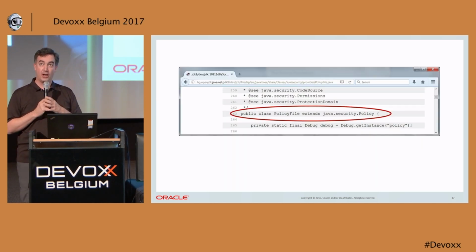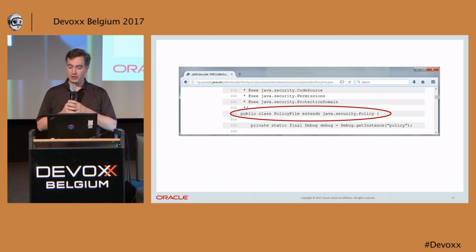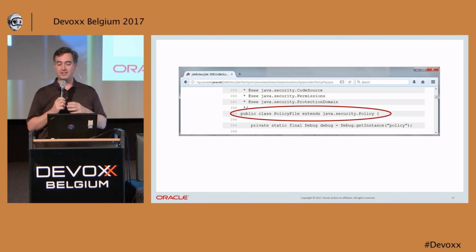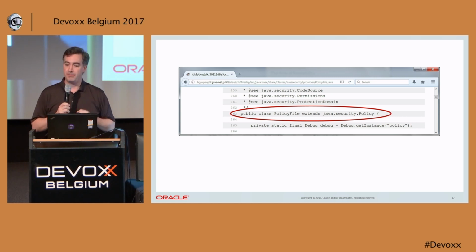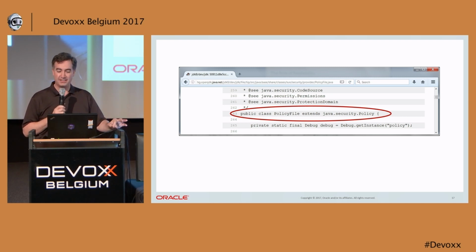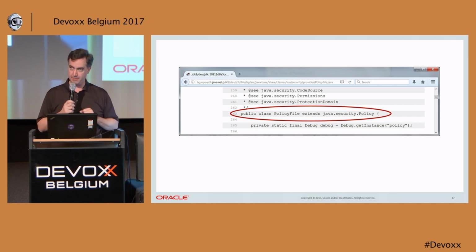Now, a glance at the OpenJDK repository shows that the PolicyFile class is declared public in the sun.security.provider package. But because that package is not exported by java.base, PolicyFile is only accessible from code in java.base itself. And to be clear, in JDK 9, the Glassfish code cannot access the public PolicyFile class at compile time or runtime.